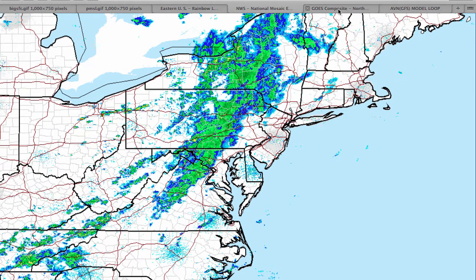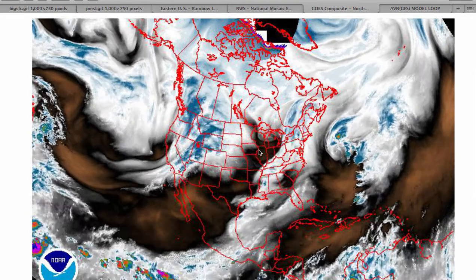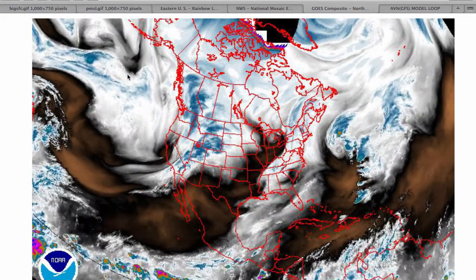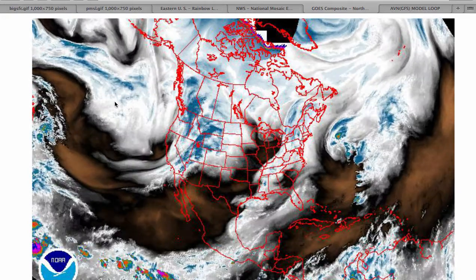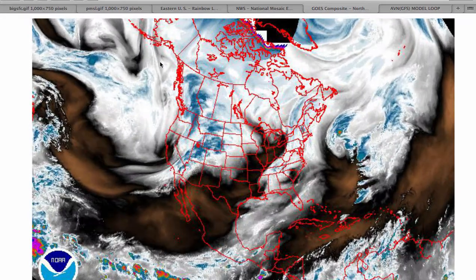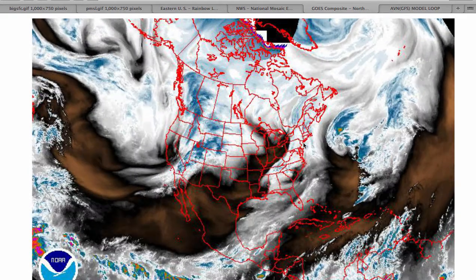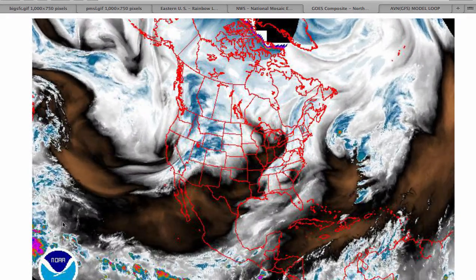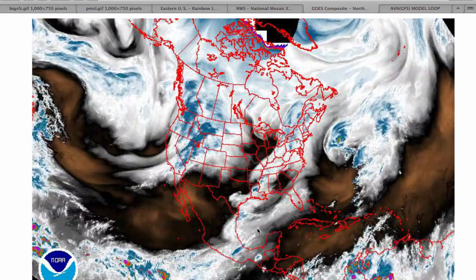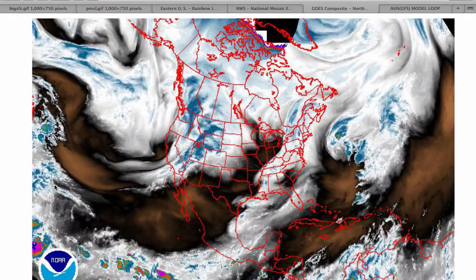On the water vapor satellite picture, it's pretty interesting what we have setting up here. This is a very progressive, energetic pattern. We have storm after storm coming in from the Pacific from two jet streams. One is the polar jet stream, setting up a nice trough to the south of the Aleutians that builds a ridge over the west coast, and you get this kind of broad trough setting up over the east. And the subtropical jet stream, which right now is backing off a little bit in intensity, but it's going to pick up once again. As you can see, some of that energy is pulling down here to the south of Hawaii.